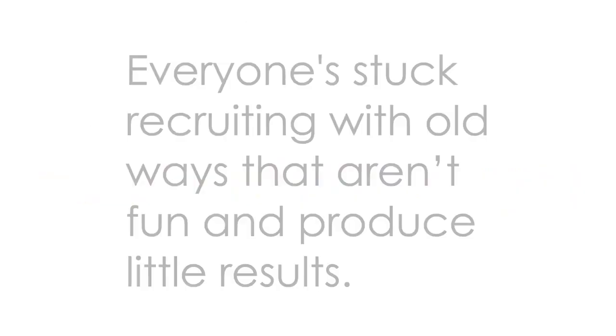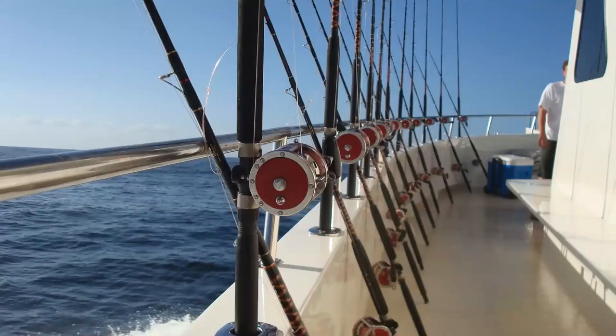Everybody is stuck recruiting with old ways that aren't fun and produce very little in results. And one of the things we're going to discover is that there isn't one magic bullet. Think of if you were on a boat fishing, you wouldn't just have one fishing line. You would have a whole bunch of fishing lines, right? And so these ideas that I'm sharing with you, it's not one that is going to tip the scale and win you the results. It's the fact that you've got all sorts of different ideas and mouse traps and attraction points and systems in place to attract agents on the go.